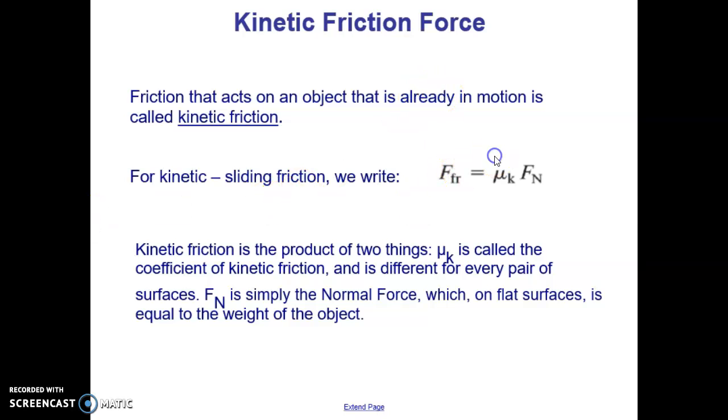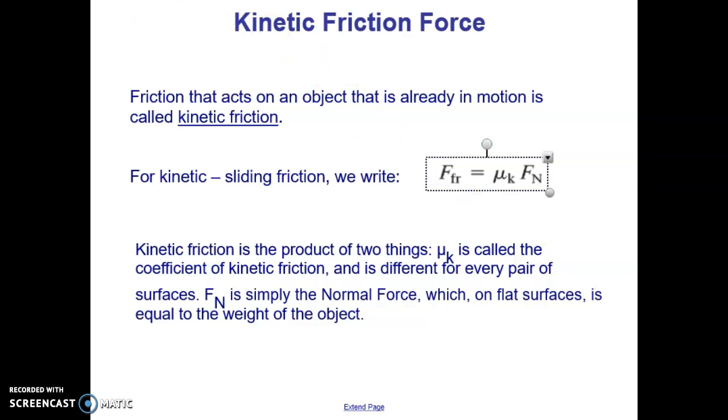Now here we go. Here's our formula for measuring friction right here. We can see that our force of friction will be equal to what's called the coefficient of friction. If you look right here, we can see this mu k, that mu k is going to be what we call the Greek letter mu.